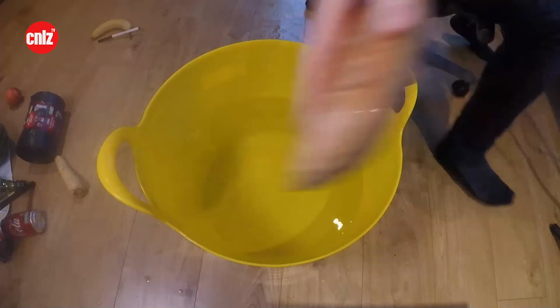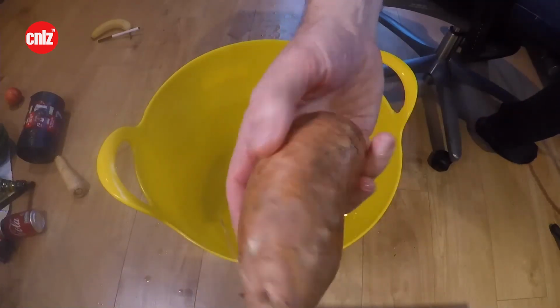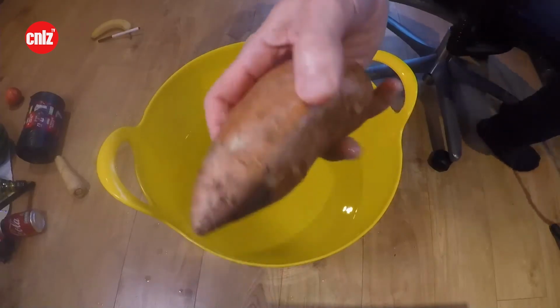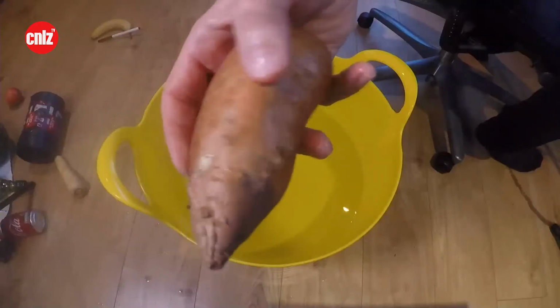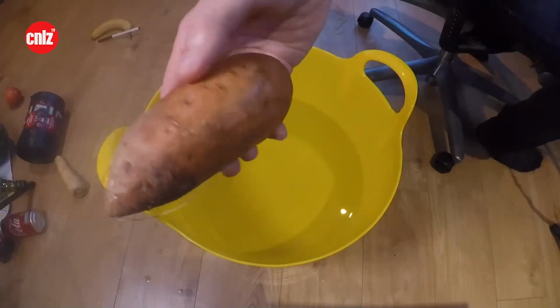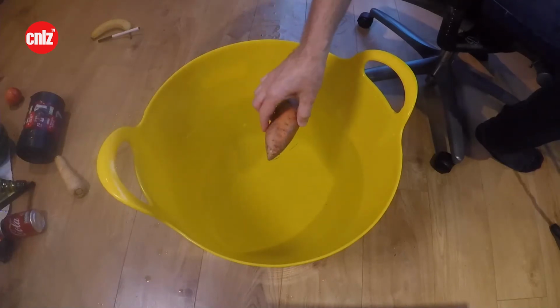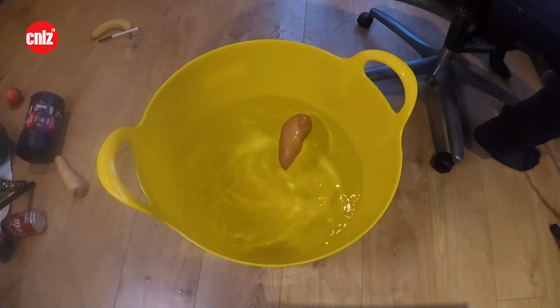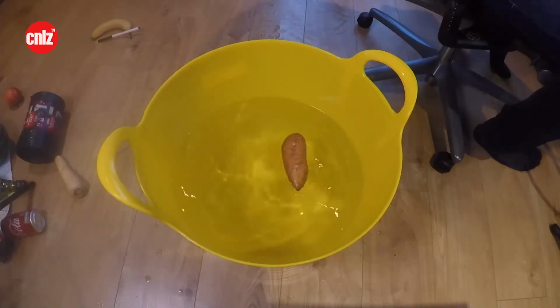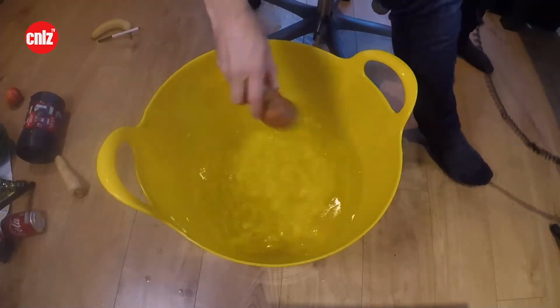Okay, 3 more to go. You're not doing so well here. Can you claim something back, Rich? This is a sweet potato. What do you think? That's going to be a float. You think so? Yeah. All right, let's give it a go. Yeah. Oh, baby.